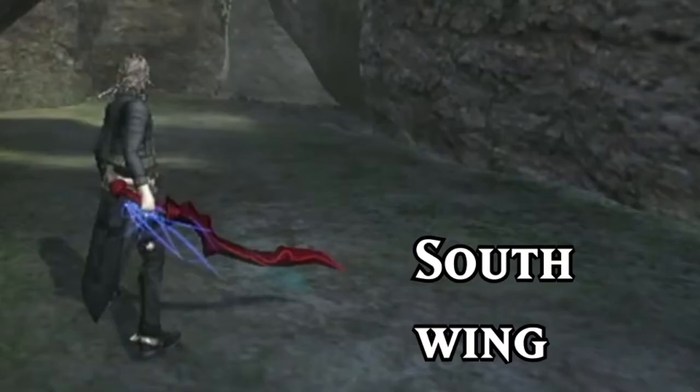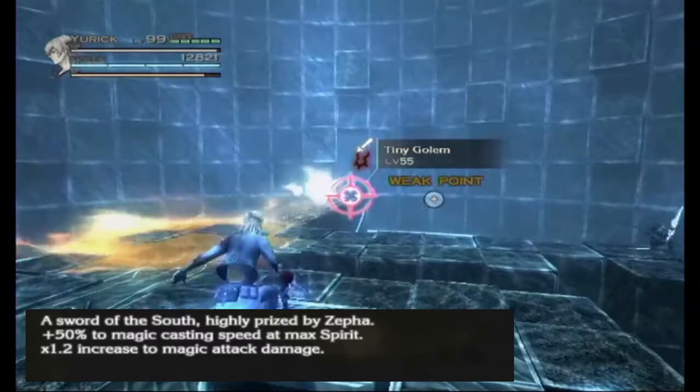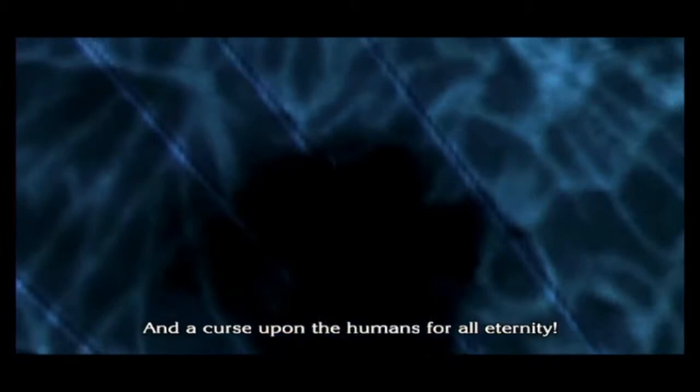Suffwing. The Suffwing is a magic weapon that raises the user's casting speed by 50%, but only at max spirit. It also boosts magic damage by 1.2. It is dropped by Zesha on chapter 40, and as such cannot be missed.